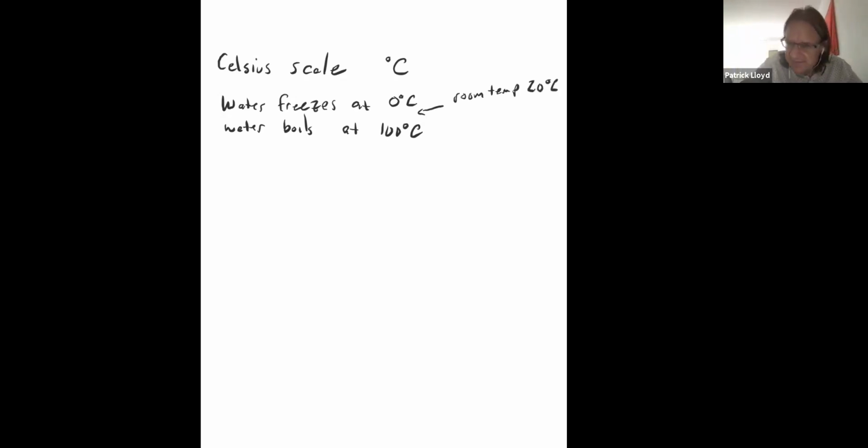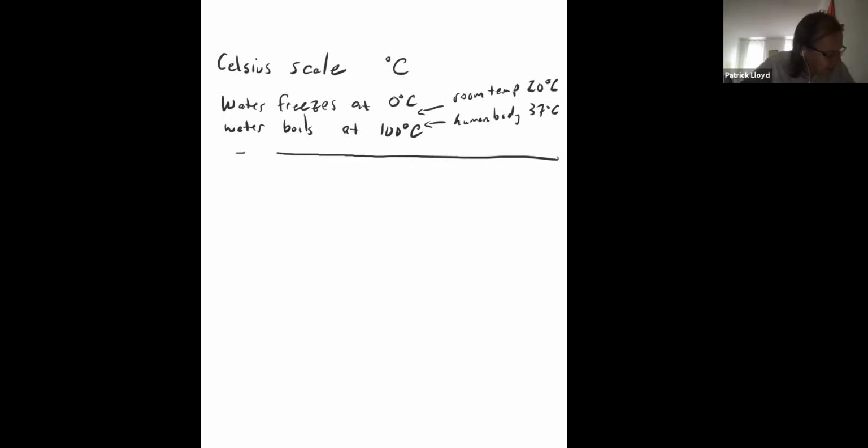Sometimes people put it as 20 or 25. And then metabolic temperature in there is also, right? So the human body temperature, 37 degrees C, right? So that's called the Celsius scale. There is a second scale that we're concerned with, and this will be important in the next chapter. It's called the Kelvin scale, and K is the symbol for the unit. These are the unit symbols right there.